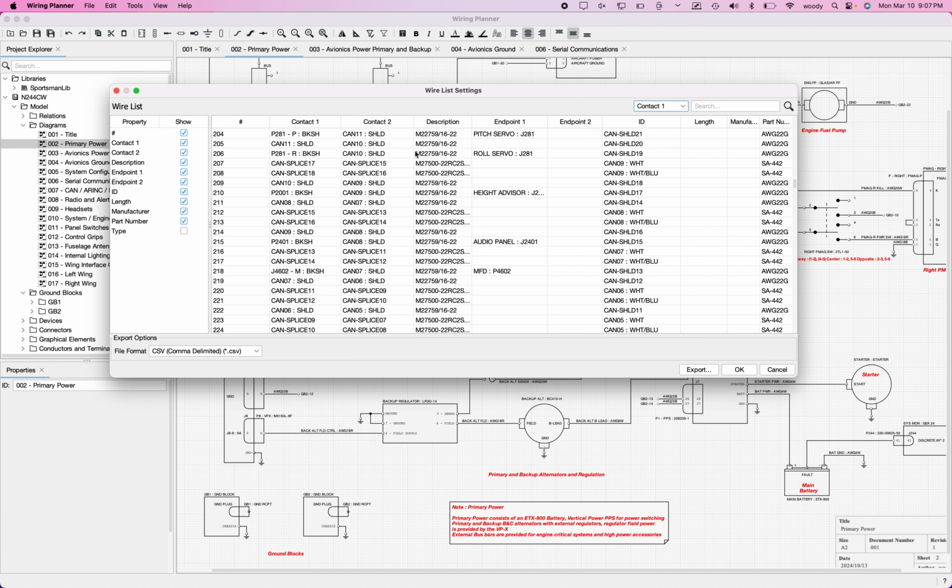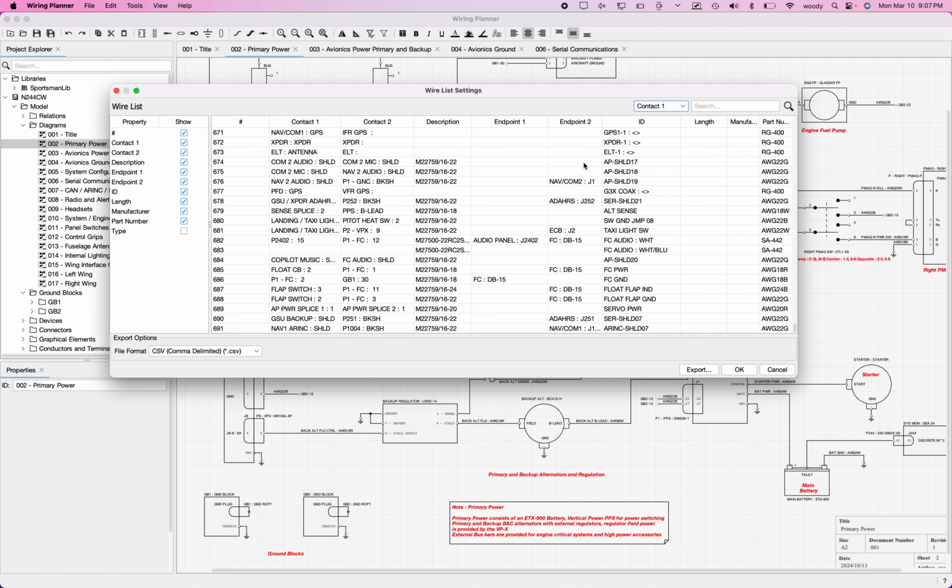What's not in the wire list are logical connectors. When we get back into the program, I'll talk a little bit about logical connectors, shields, and some other tips and tricks. But this should be fairly comprehensive. In my case, I've got 691 conductors. So some of these would be in a single cable, like I said. So it's a fairly big list, and probably error prone trying to do this just off a drawing.